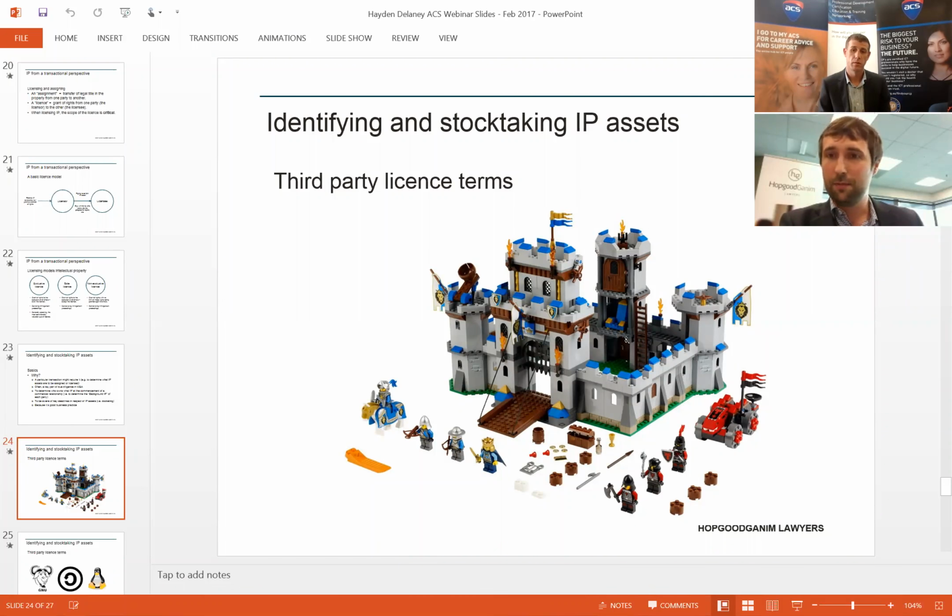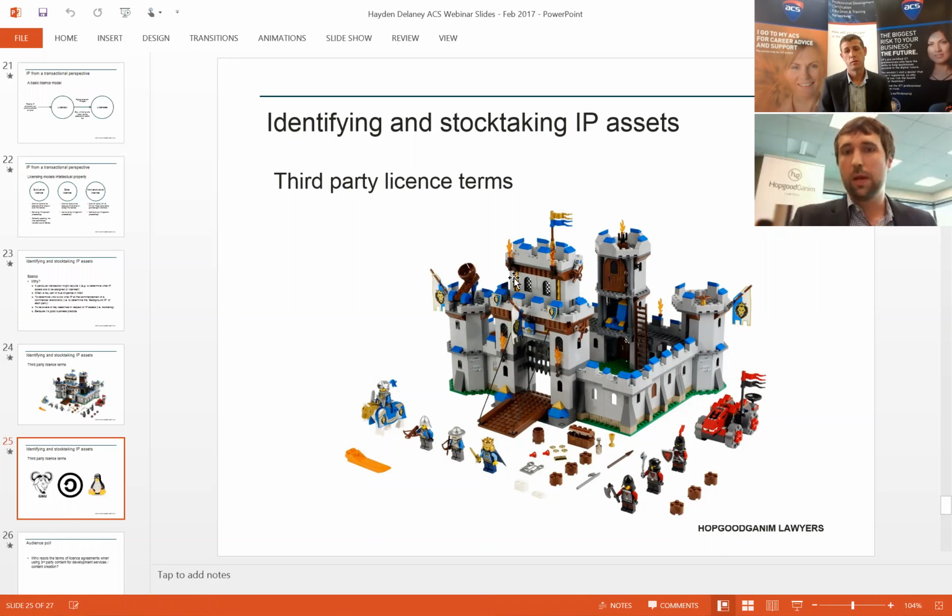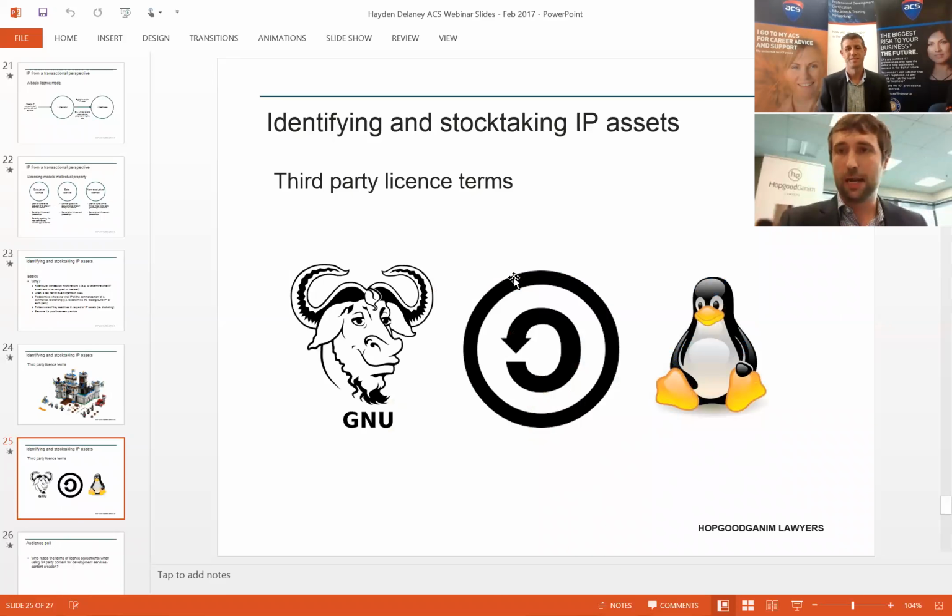Well, in an intellectual property sense, the same sort of thing happens, right? So you might develop a piece of software, and maybe for certain things, you don't need to write it again from scratch. You might get it from an open source licensor, or you might license it on a proprietary basis from a third party, just to save time and cost. And if something's been tried and tested, why reinvent that wheel?